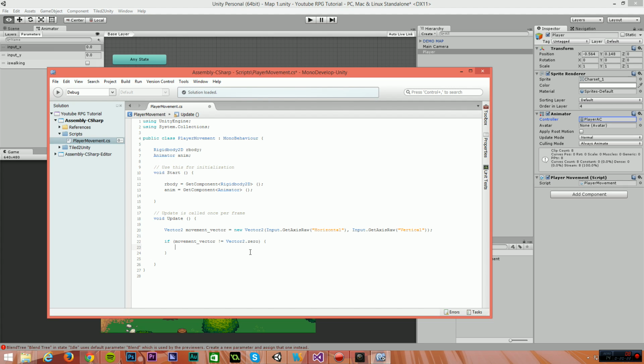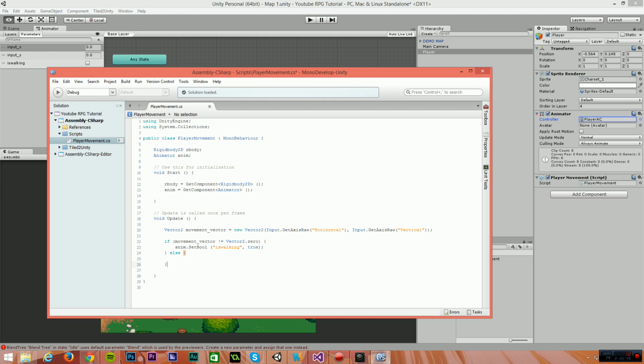If our movement vector is not 0, we must be moving, because the only parameters that we supplied to it were the inputs. So we can say to our animator, by using anim.SetBool, because it was a boolean value, the key is isWalking, and the value is going to be true because we are walking. That was the condition of this if statement.